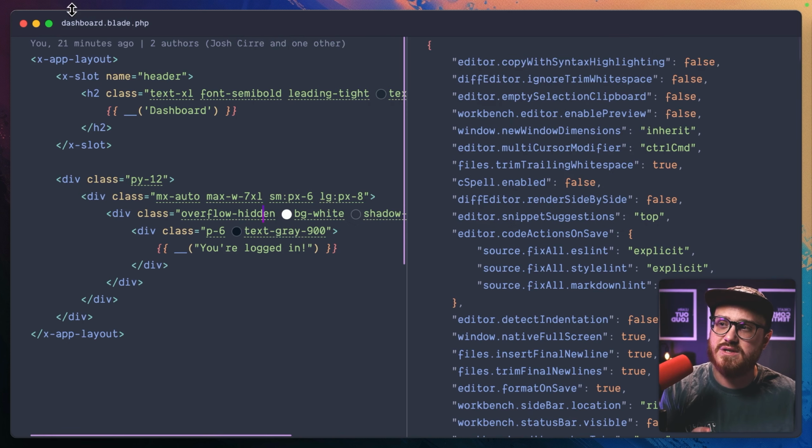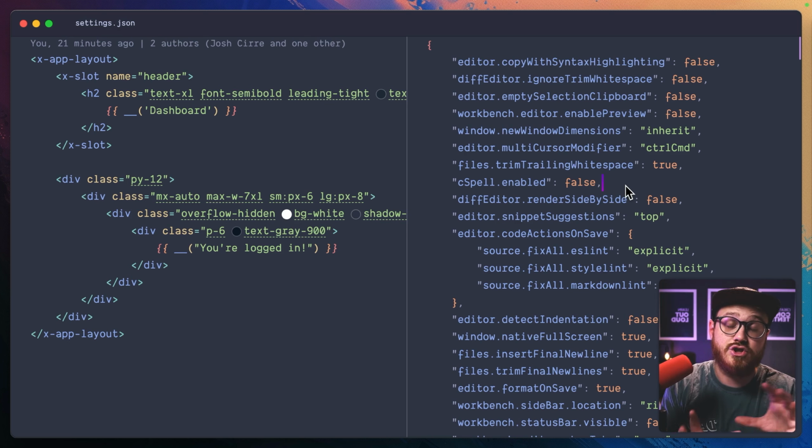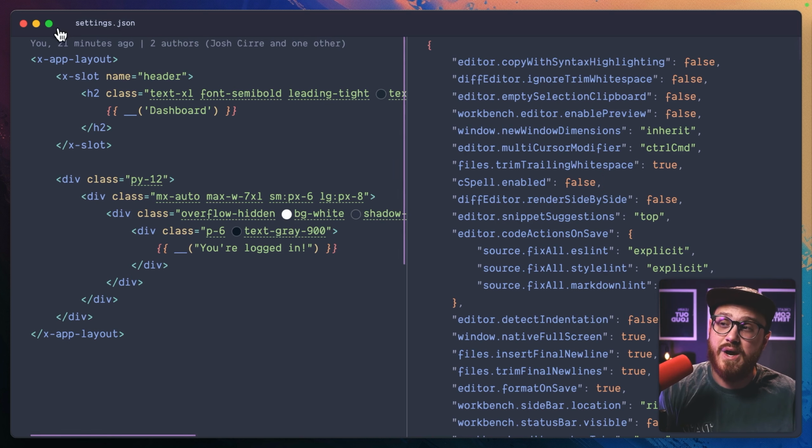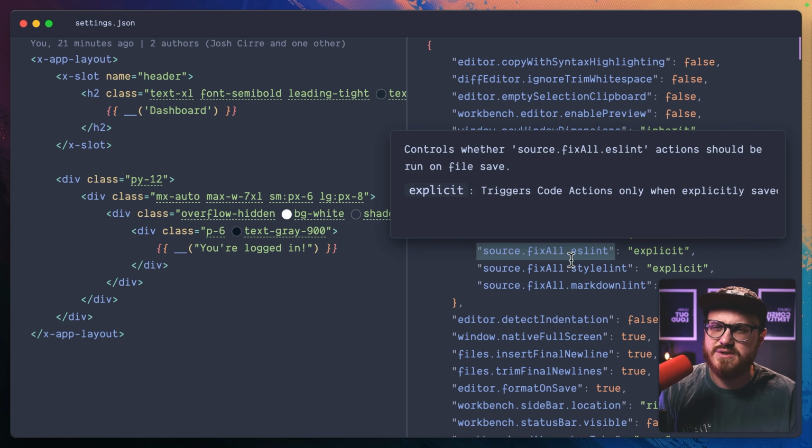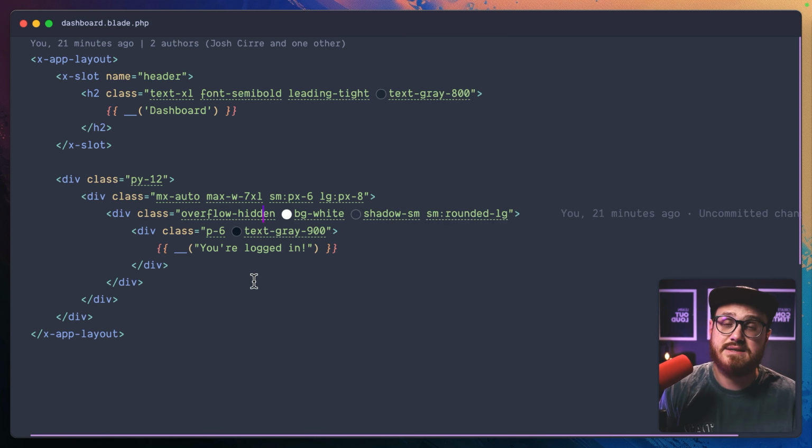It's only whichever you are selected. So dashboard, AA.php, settings.json. There's not much to show what you are in. And before I had a little icon that showed what it was, and I also had it for both panels. But because VS Code took away the ability to customize the title bar in the sense that you can't have it be native to the macOS screen anymore, it's a little bit trickier to figure out the best way to do that. Of course, I can still have this split screen, but it just doesn't look as clean as it did before.